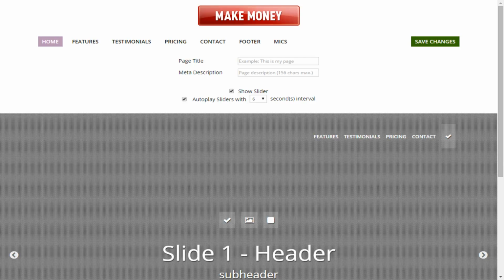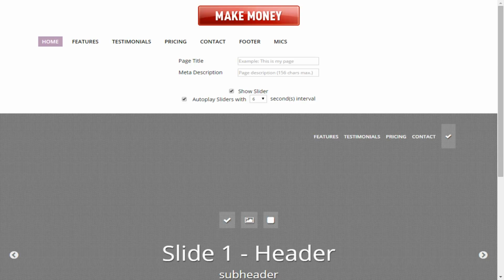Now whenever you make a change on any page, in particular this one, you'll see a green button at the top right. You always want to click the Save Changes button after everything that you do to lock in everything that you have started while you're actually on the page.